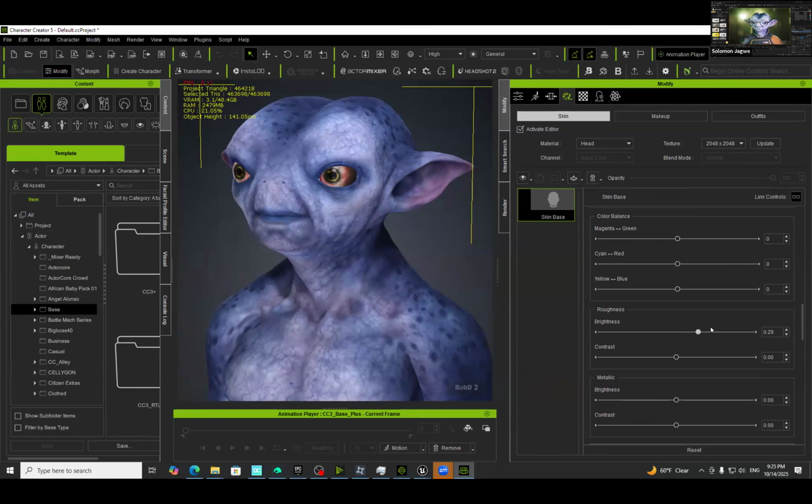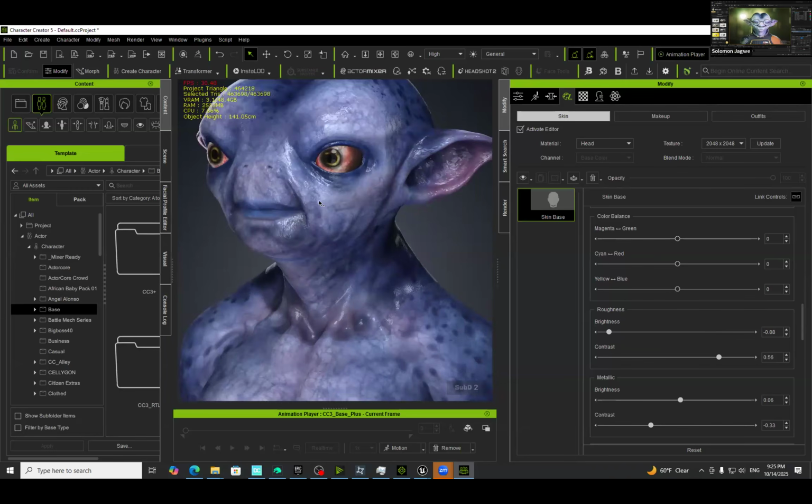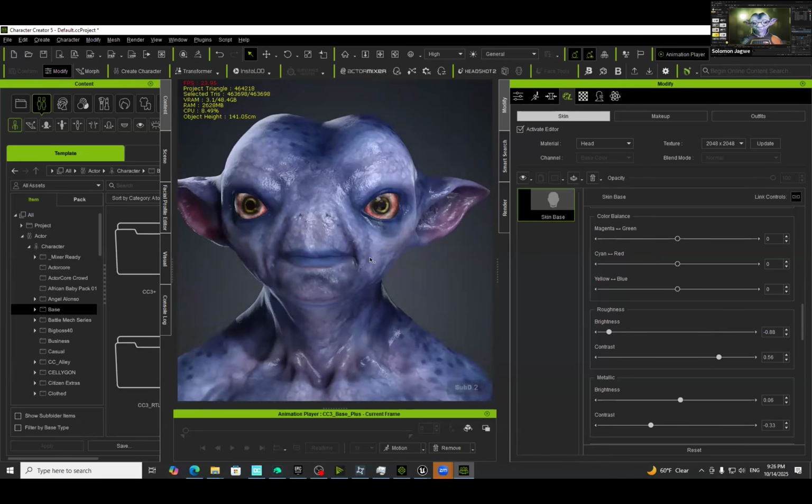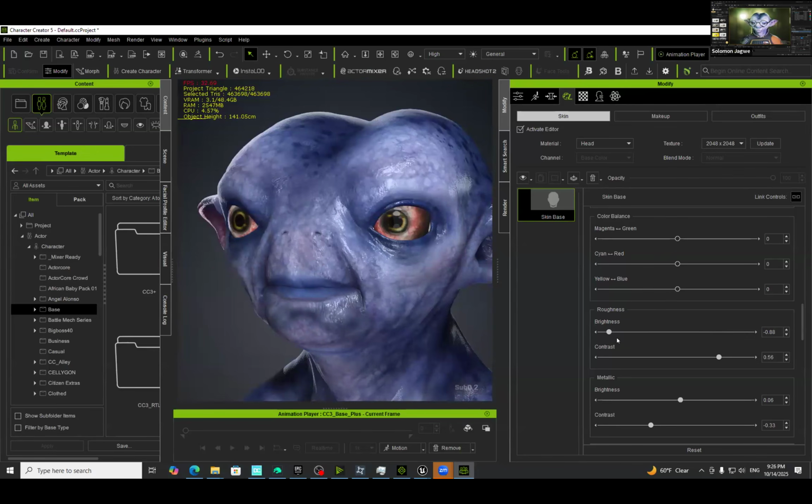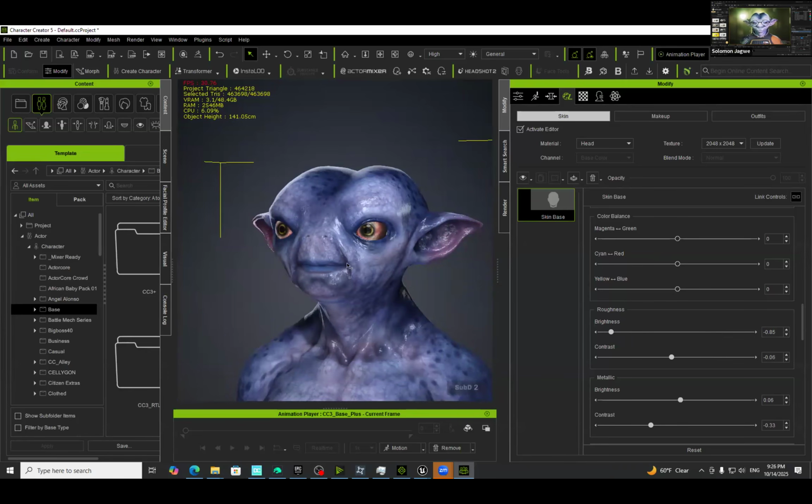So if I increase the roughness and adjust the contrast over here as well, and then the metallic, make it a little bit more metallic. So you can play with these settings until you get something a little bit more interesting. All right. So an alien, that is not too dry. We want the alien to have a little bit of moisture in their skin. So just maybe around there, and then you can adjust the contrast as well and make him like that. So maybe he's come from a planet that is wet.